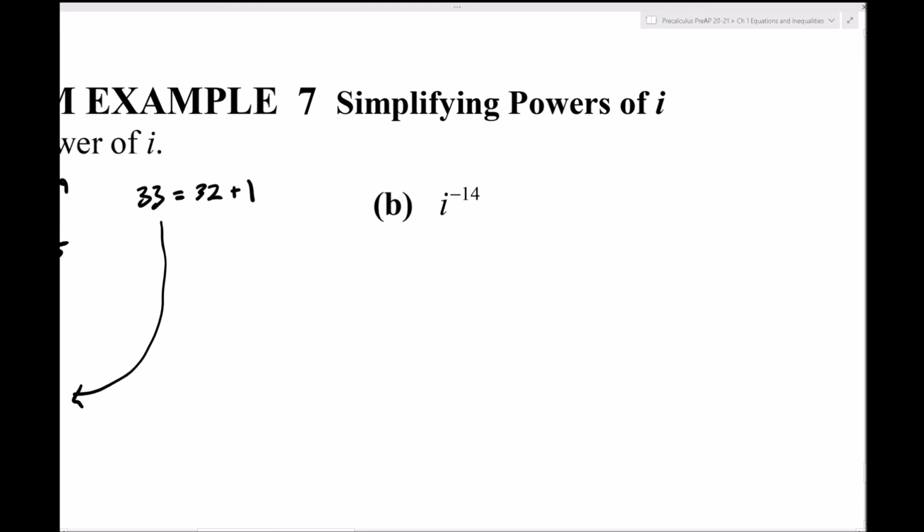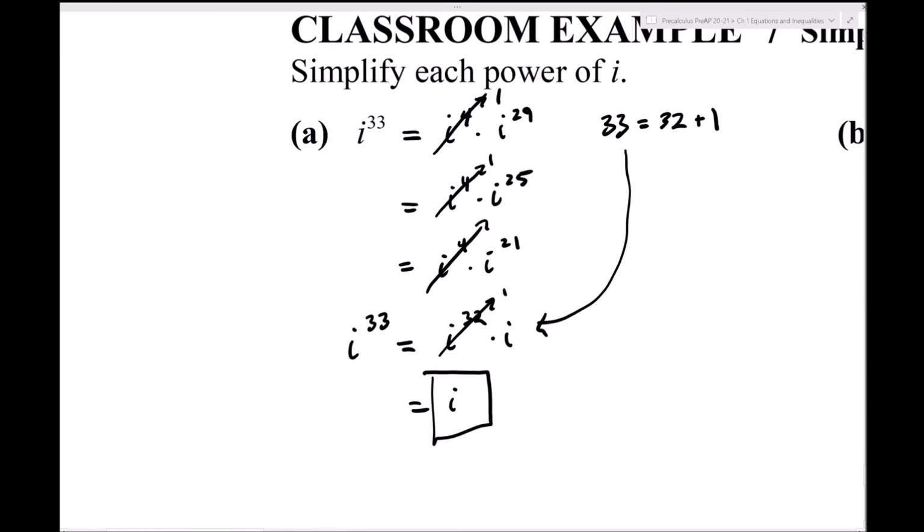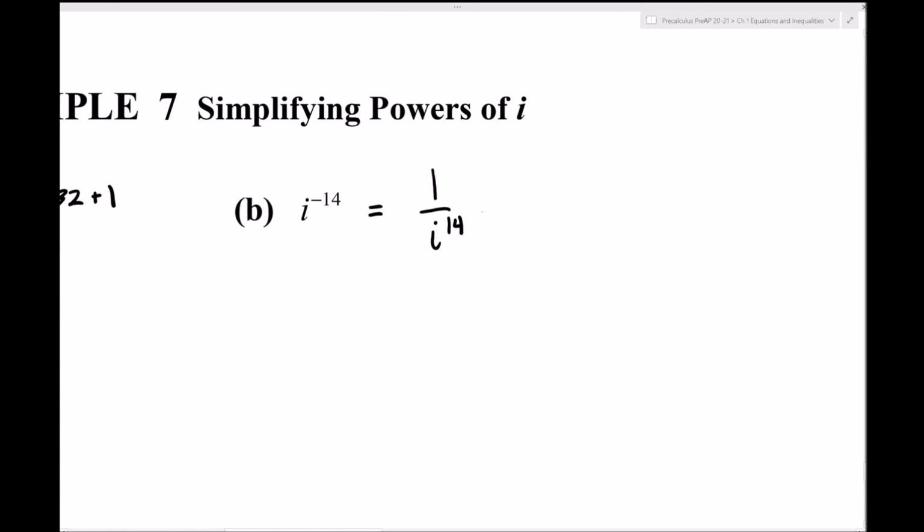i to the -14th power. Now how do I deal with something like this? You will deal with it the way that you do any real expression. Anything with a negative exponent will get moved, and it's going to get moved under a 1. i to the +14th power. Once I'm good with this step and have changed it to something with a positive exponent, we can carry on with this procedure just like we normally would, and then simplify, since it's a rational expression. That's 1 over, and with 14, I'm going to shave off the largest multiple of 4 from that.